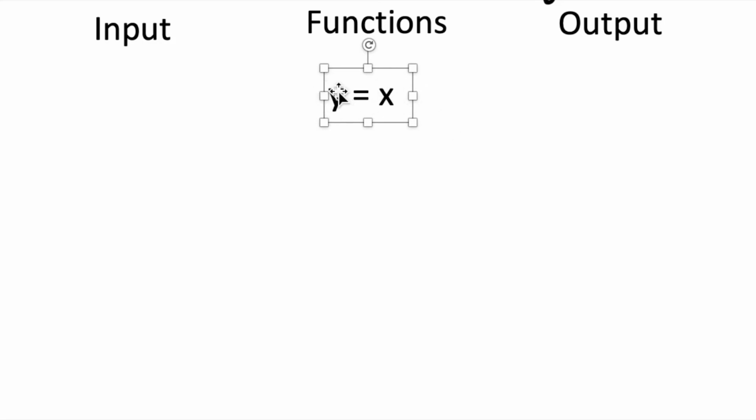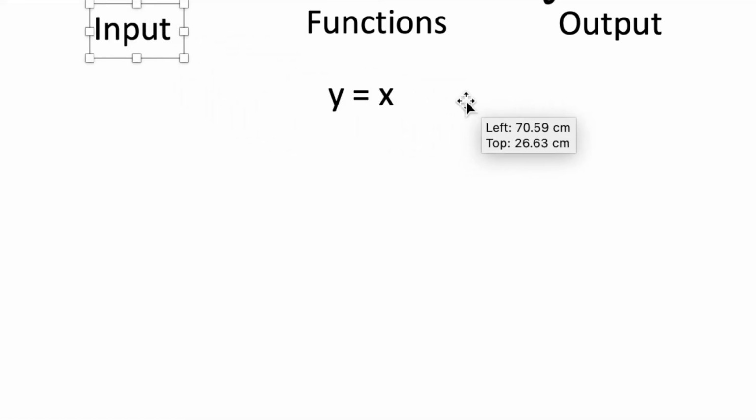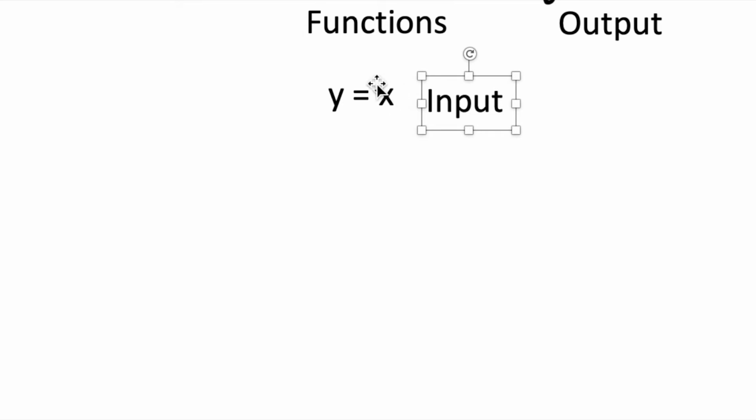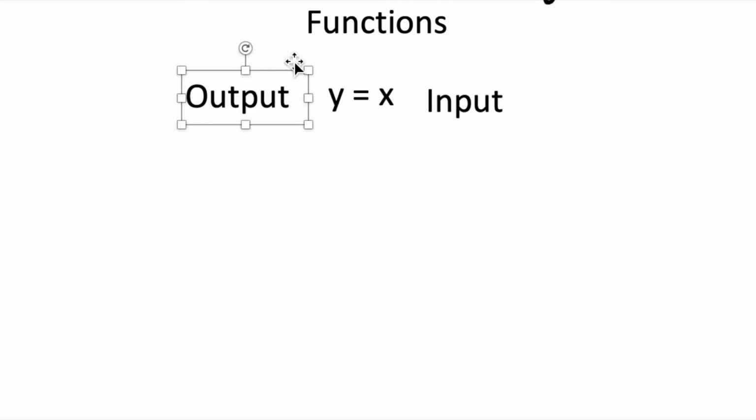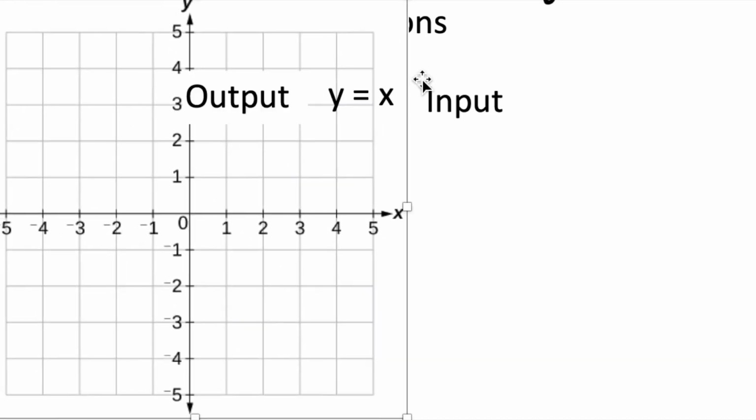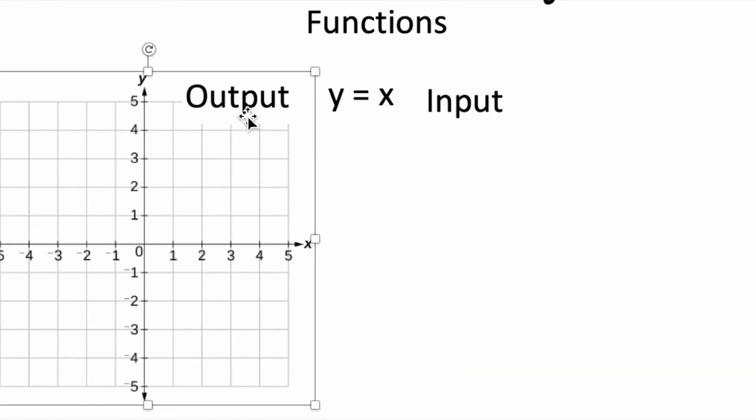You can see that there's the y and the x, and we basically use the x usually as an input. The x actually represents anything. So when you see an x, it's a way of saying any number. And then your output is always the y. And so a function is really almost like a tool, and whatever different values you put into the x, you'll have a different y value. So let's look at it just on a graph first, so you can see what I mean.